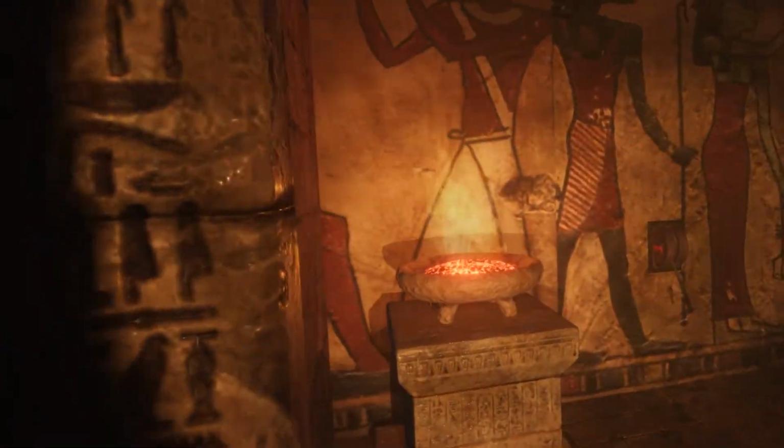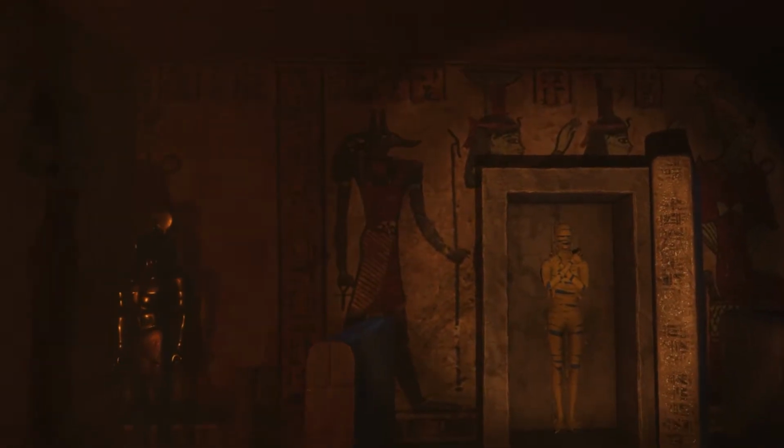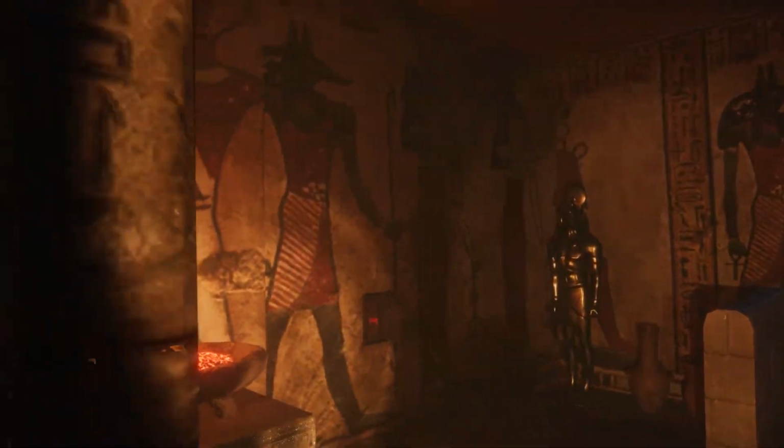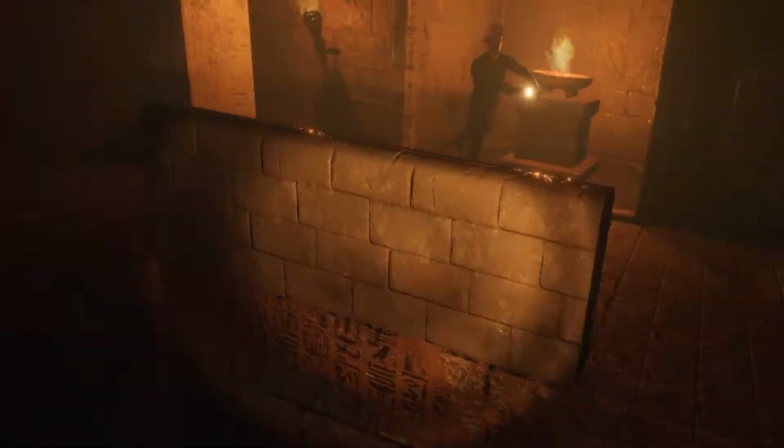That's really cool, man. Electronic disturbance. Excuse me. Just the artwork in this room. This is pretty cool. Wow. Well, I just got this feeling that this mummy's going to come to life at some point. Oh, yeah. As soon as we pick up the relic, it comes alive. Oh, really? Okay. Yeah, it hunts us down. We got to get out.